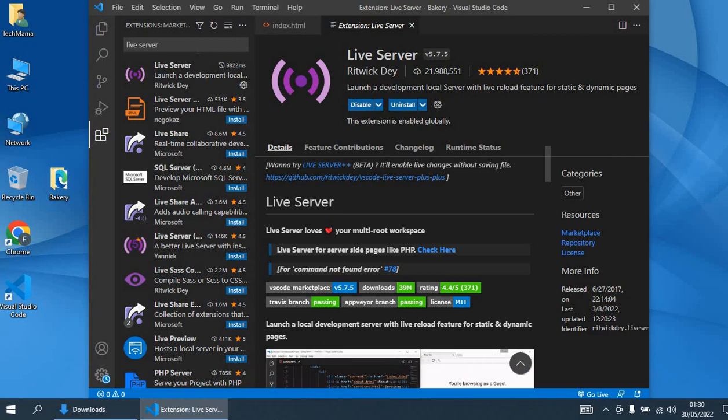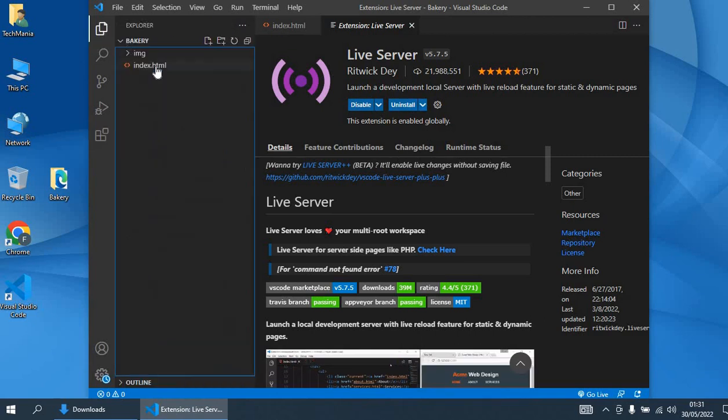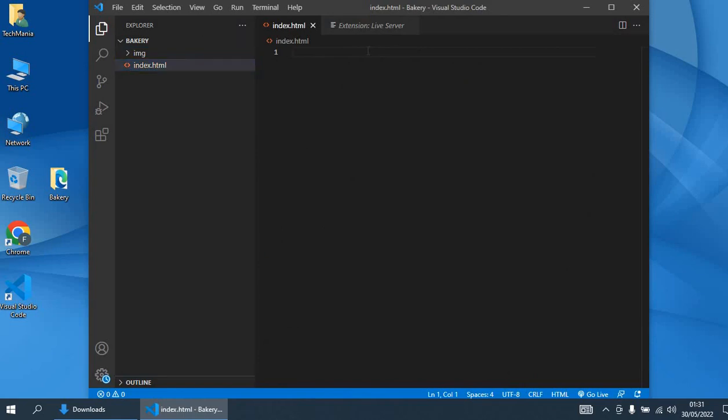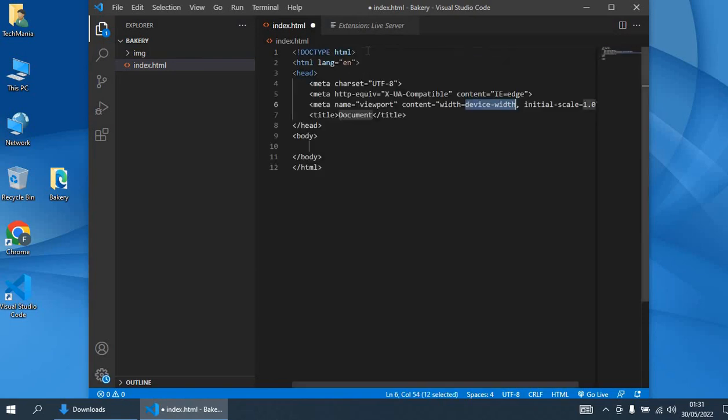But this creates a local server on your system that manages your website, so that you can see how your website looks while you are coding. So that is what live server is about. For instance, since it's already installed, let me show you what I mean. Let's say we have a HTML project. I would explain everything I'm doing right now. I just want to illustrate.